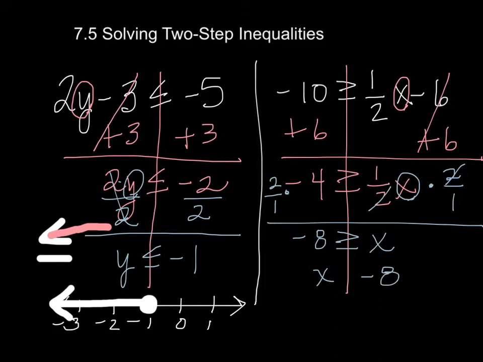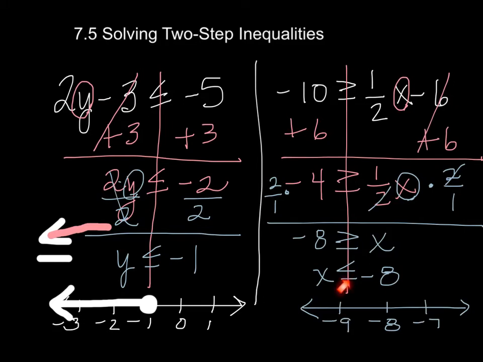If you're going to do that, you just need to make sure that the statement is still true. So if the alligator was eating the negative 8, it still needs to eat the negative 8. Again, if we were to graph this inequality, negative 8 would be in the center of our number line, going bigger to the right and smaller to the left.